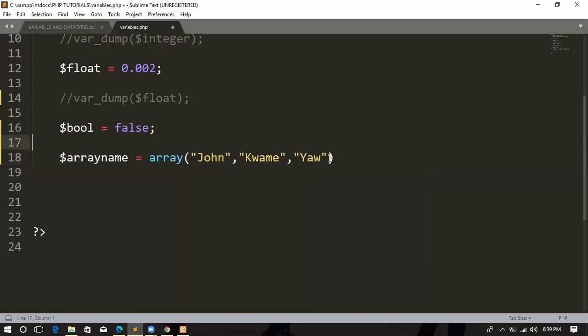For the last one, you won't bring the comma. You only bring a comma when you want to add another value or store another piece of information. Then after that, you bring your semicolon. With this, we've created an array. So now this variable is of data type array. Hope you get me.